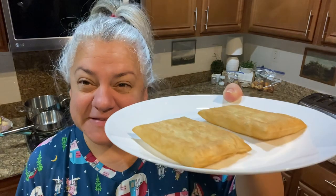So yes, it is 5 in the morning. I'm here drinking my first of 4, usually every day, of my water and getting everything ready. I had to wake up Jonas for high school. They go pretty early, so I thought I'd get him some breakfast going, just some of these toaster strudels that have bacon, egg, and cheese in them. This is his first time trying them, so he's got to pop them in the toaster.